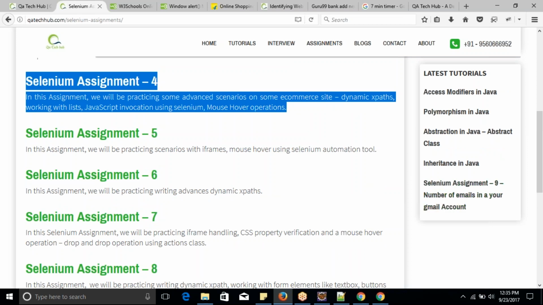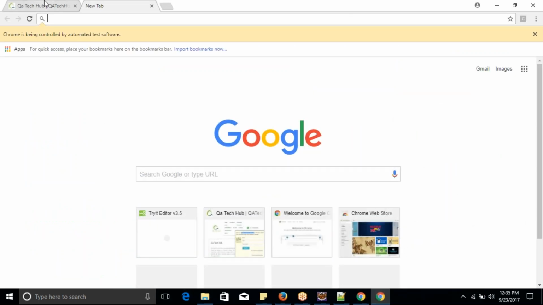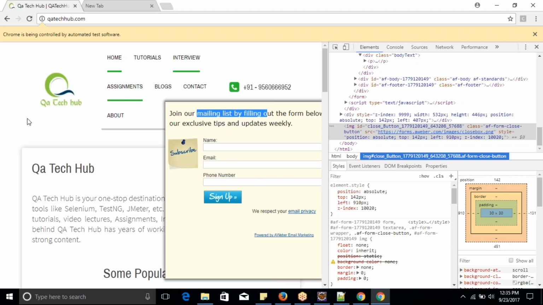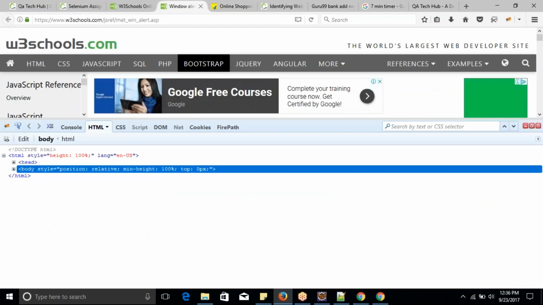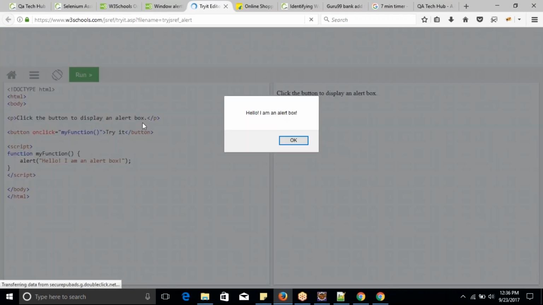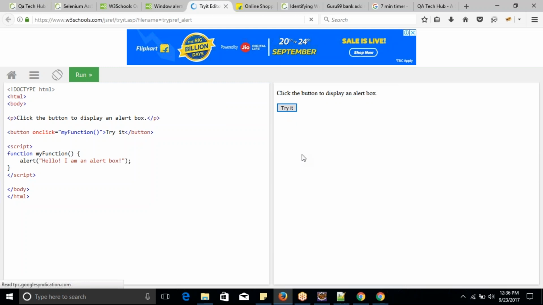Okay, Nishta, you have a question. How do we know it's a div or an alert? Good question. You'll get to know because if you have an alert, like I showed you that time, let me open that alert window again. If you get an alert like this, you will not be able to do anything on the other website. Everything else will be grayed out. Either you can accept it or reject it.